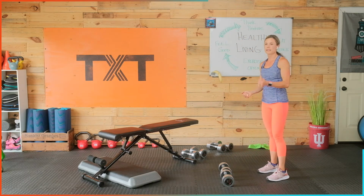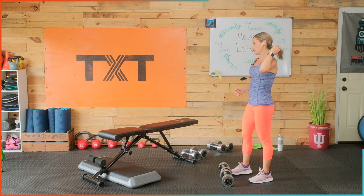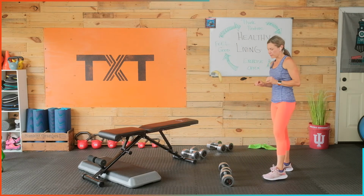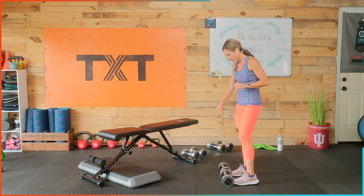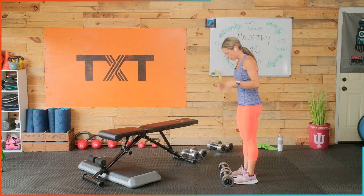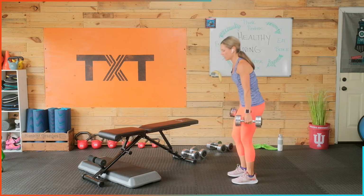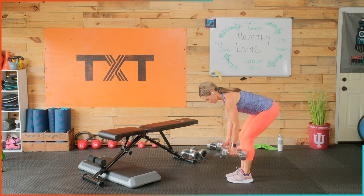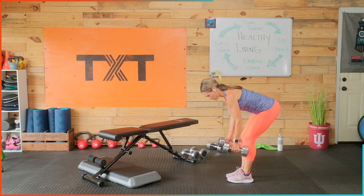We're going to do palms in now, okay? With that row. After that, we'll have underhand. All right, these are our last 2 of the back today. Here we go. Remember, shoulders down in 3, 2, and 1. Bend over. Here we go. Pull in. Palms in. You got it.